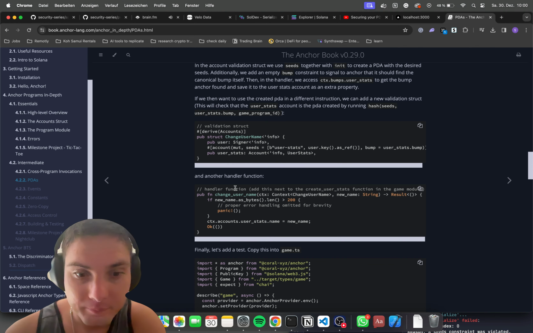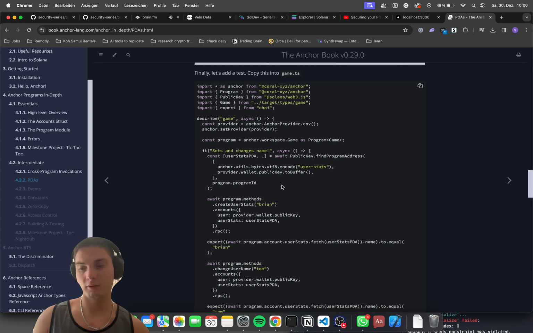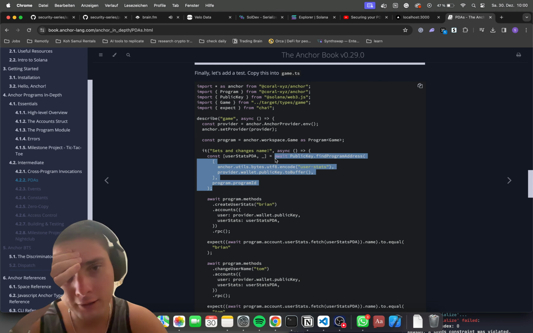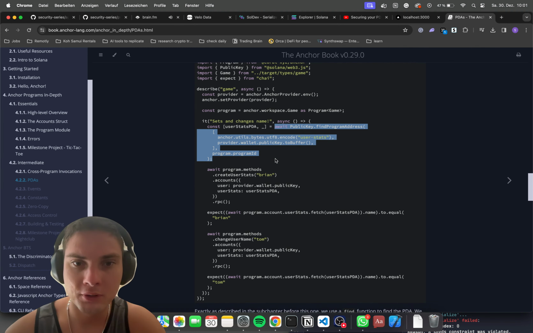And how do I... Oh, perfect. So that's the way we would check if there's already a program address. A PDA. Yes, right. That's how we check if there's a PDA.